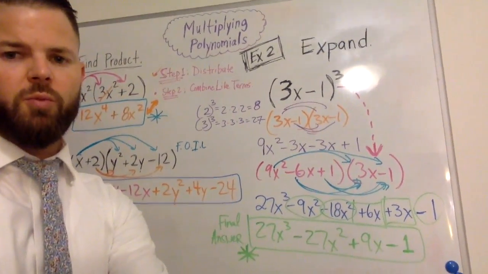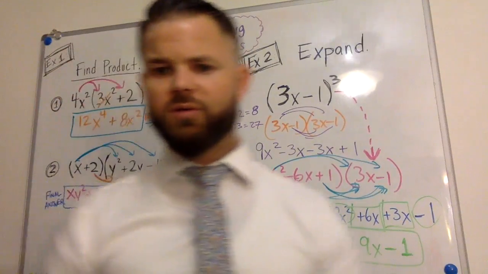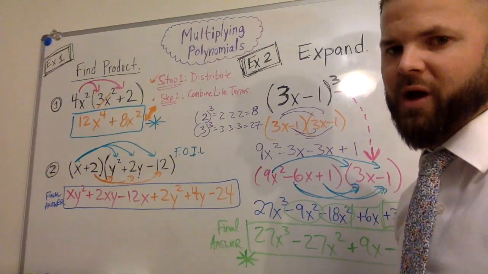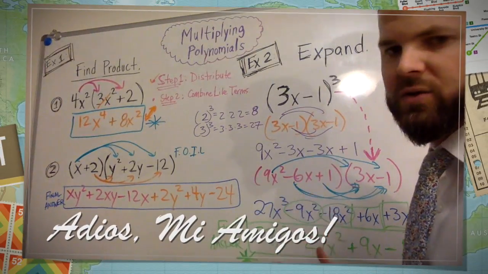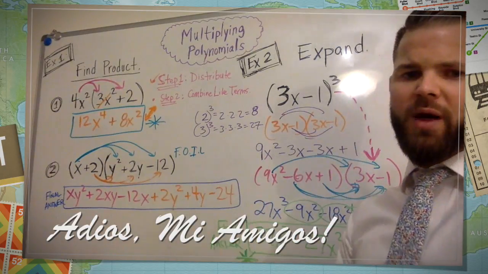So on the homework and the practice, or on your tests and quizzes, if they ask you to multiply polynomials, all they're asking you to do is to multiply these things, to expand them, to find the products, to distribute them into the thing, do your foiling on steroids, put a bow on it, wrap it up. Muy bueno, muy bueno.